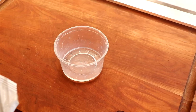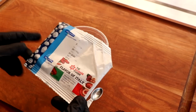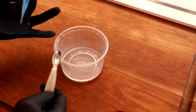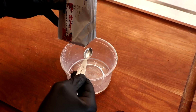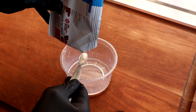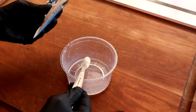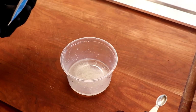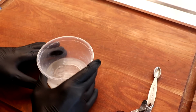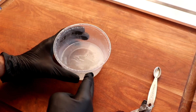Let's look at our next ingredient. It's a bacterial starter culture known as Flavor of Italy. This is one of many starter cultures that are on the market. I like this one because it's fast, predictable, delivers a really great flavor, but basically it just introduces beneficial bacteria that help ferment your meat, lower the pH, creating a safe environment while it's drying. We're just going to rehydrate the quantity of starter culture we're going to be using, and we're going to set that to the side.